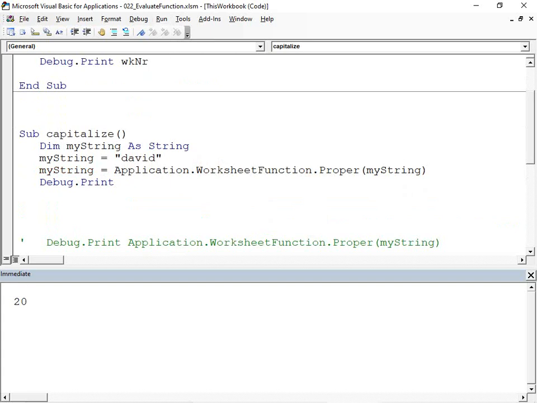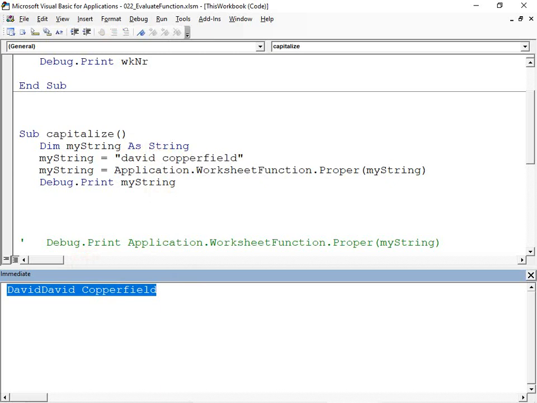Run it. Yes, David now. And we can try David Copperfield, which then gives a proper name for David Copperfield.